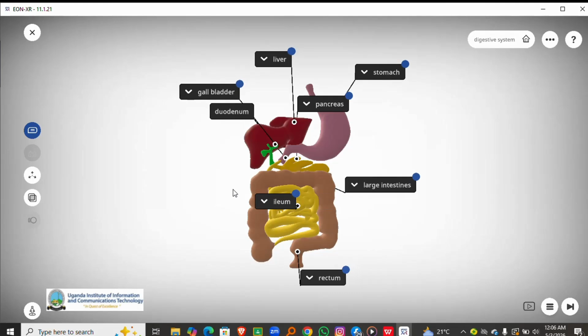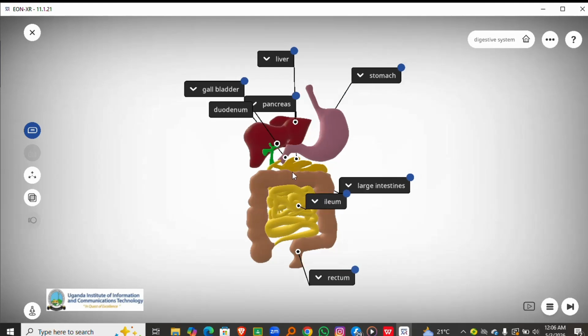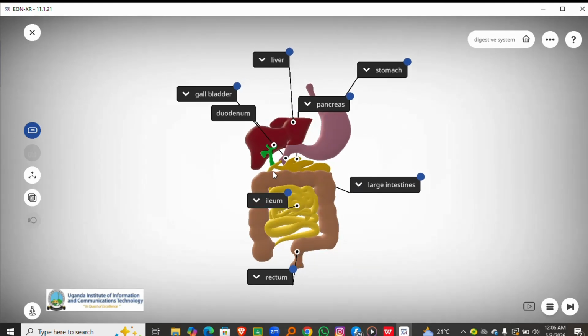So when food moves from the stomach into the duodenum, majorly there is digestion of three food substances. There is digestion of the lipids using lipase that is contained in pancreatic juice. Lipids are digested into fatty acids and glycerol. And then we shall also have digestion of the remaining starch from the mouth, which is digested by amylase, which is also contained in pancreatic juice.